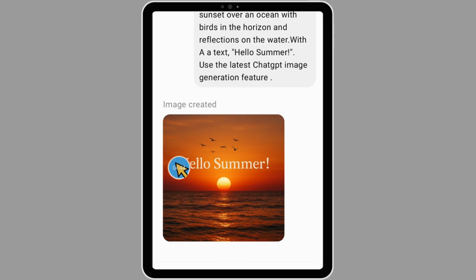Can you see the birds? Hello Summer. The one thing I have realized is that it gives just the text the same way you have said it.